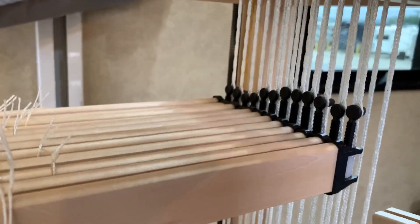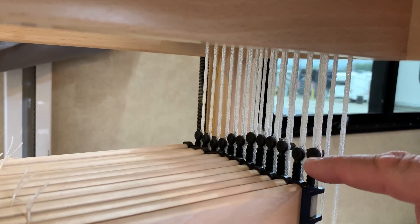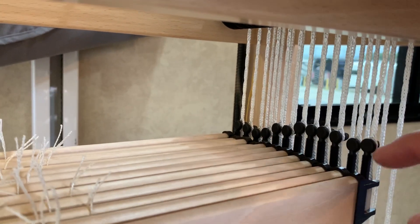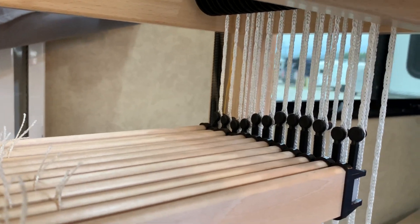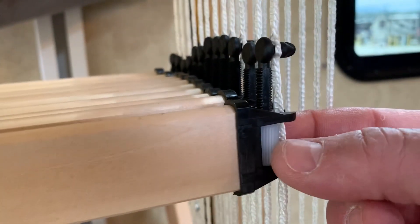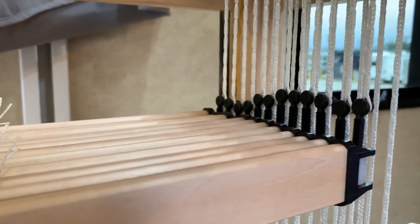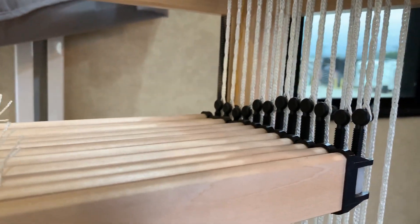The biggest thing I want to point out is right here — a lot of people feel that they need to make these bolts level, but that's not it at all. It's actually the harnesses themselves. As you can see, my plastic bolts are at various heights. This white knob is screwed up or down on the bolt in order to adjust the harness height.